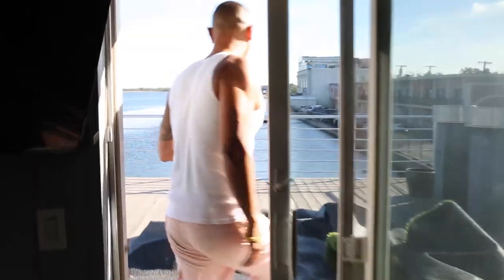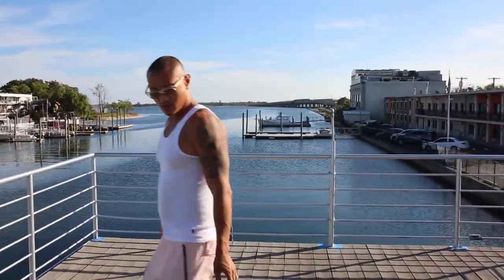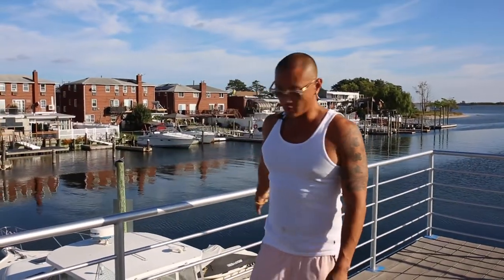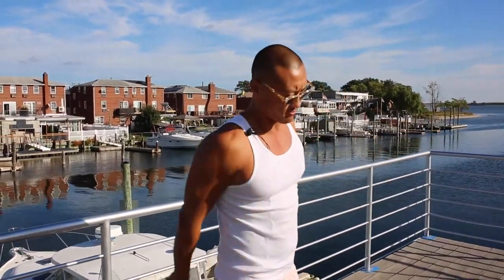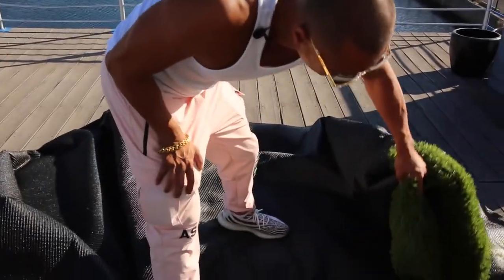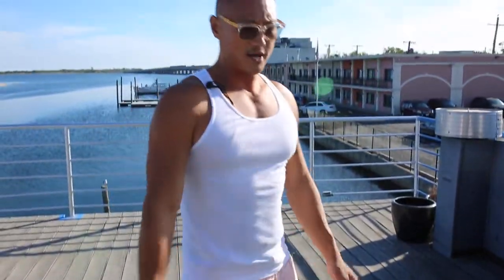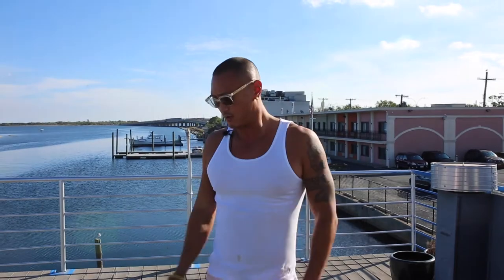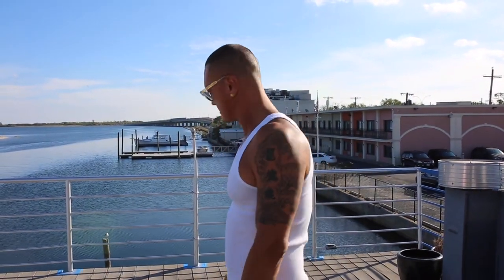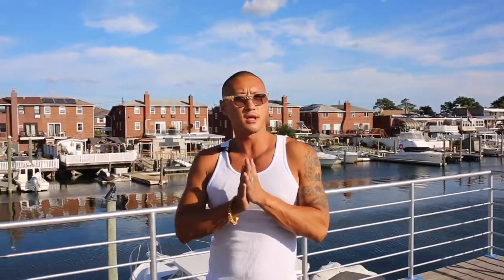Sand has been painted, wall has been painted. Now I'm very excited for this — our turf grass is here. I rolled it up, I didn't pull it out yet. After we finish spray painting everything, all the new rails, then I'm going to cover it back up. But our turf grass is here and we're going to glue it down. You can't nail this down because it's already on decking, so it's going to be glued down. No seams — I don't like seams. 15 feet wide all the way across. Very excited for this. Hopefully another week and we'll be completing this project. Stay tuned.